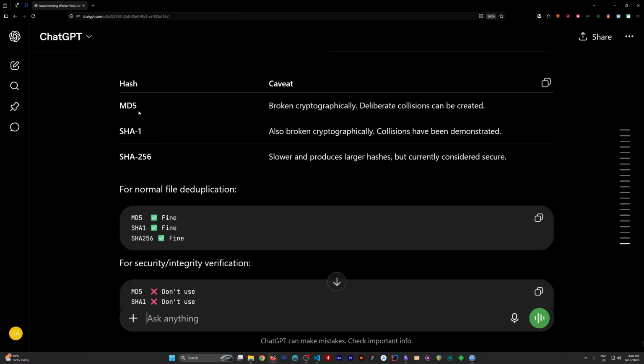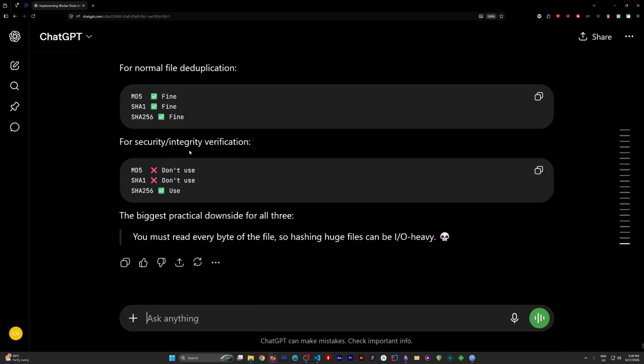Both MD5 and SHA1 are observed to contain collisions. So for normal file duplication detection, these three are fine. But if you want to use it for security, integrity or whatever, don't even bother with MD5 or SHA1.